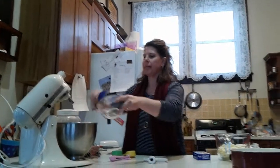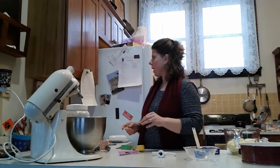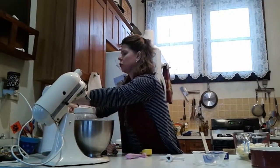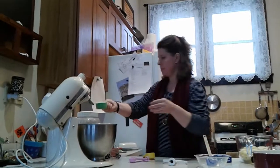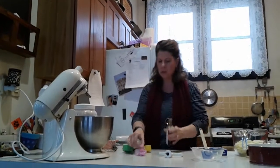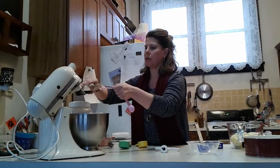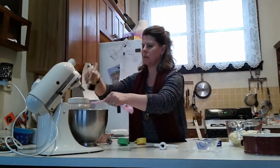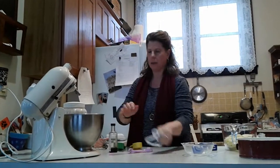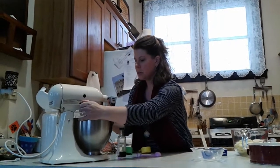This is a different kind of crust — this is the torte crust. We have half a cup of butter, and I'm going to add a third cup of sugar to that, and also a quarter teaspoon of vanilla. So basically this is almost like a sugar cookie crust because some of these ingredients are similar to what you'd find in a sugar cookie. I'm going to use the paddle because it's just easier to scrape off in the end.